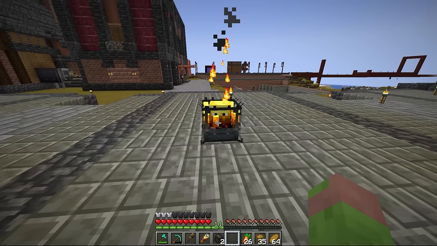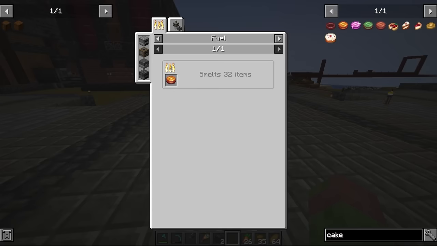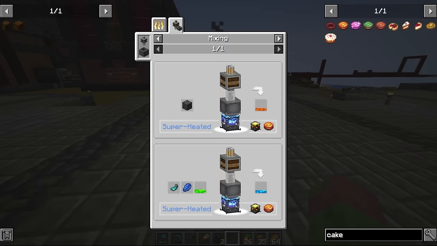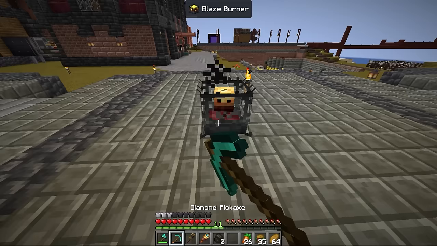feed it what's called a blaze cake, which itself requires lava as a part of its recipe. So you can see how this is very, very confusing to me, because to make lava, you need to already have lava. And according to this recipe, it only produces like 50 millibuckets, while this baby eats up 250. One lava bucket will only produce 4 blaze cakes. The question is, how much lava then can a blaze cake produce? So let's try it out, I guess.